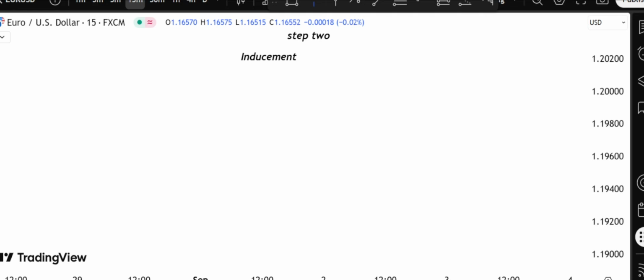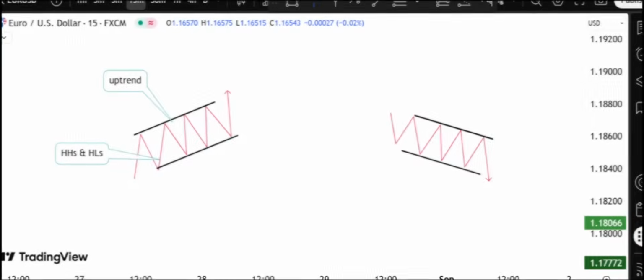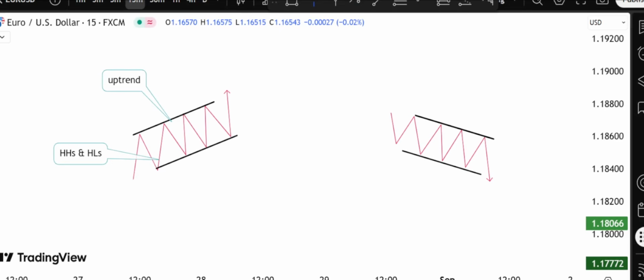Step 2, inducement. Nothing is safe. Alright, now you found where the money is hiding, but here's the trick. Nothing is safe. The market doesn't just take one side and stop. It loves to trap both sides. That's inducement. Let's go through each liquidity type. First one is trend line liquidity. Imagine price is trending up. Everyone is buying on the trend line.